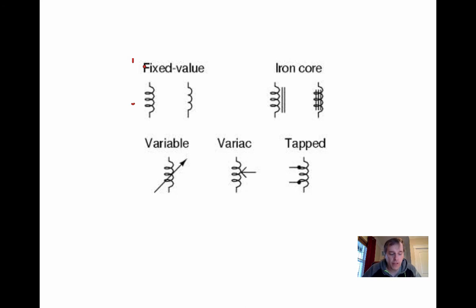Now, in terms of drawings, there are several, but the ones we're going to use are either this form or this form for an inductor. When you draw that in a circuit, you mean that there's an inductor there. We won't use the other forms, although you might see them if you do more advanced electronics later in your career. But for now, we just use this symbol for an inductor.